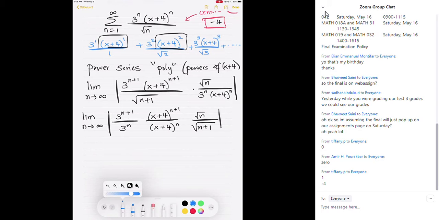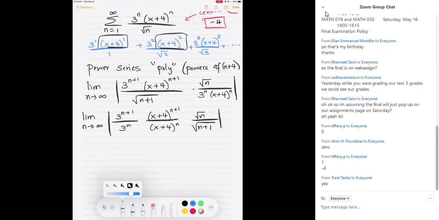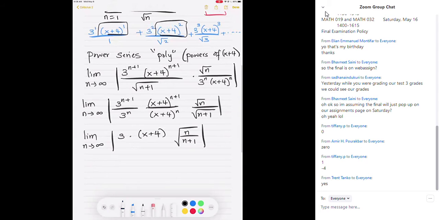Yeah, I think so. Thank you, Russell. I think the kids are working. So this will be 3 then. I'm just going to write here something, and you're going to tell me if this works, and from here I'm going to remind you of the limit of a product being the product of limits.